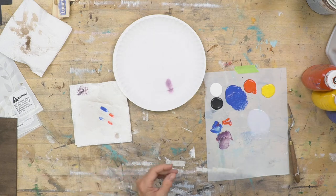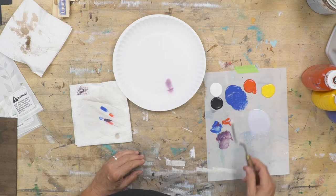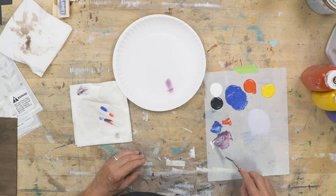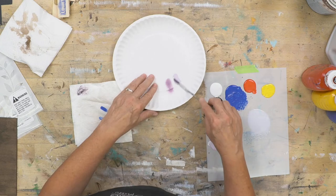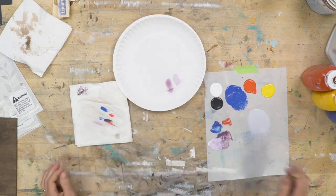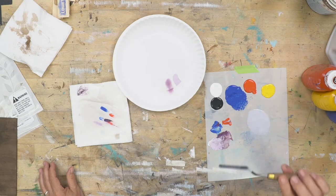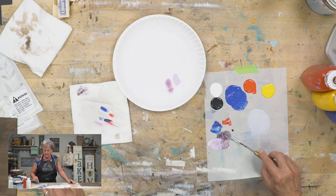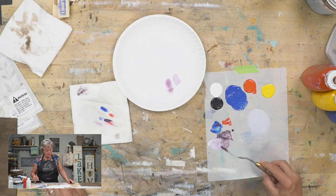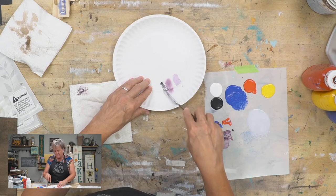Okay, now if we wanted to lighten and darken it, wipe off our palette knife. If we're gonna lighten it, we just put a little bit there and then we bring it over. And now we have this lovely lilac color. Okay, and then if you want to darken it, such a scant amount of black, just the tip of my brush, my palette knife. And now I'm going to have something a little bit more aubergine-y. And so that's going to be my darker color, which is not spreading very well, but you get the idea.